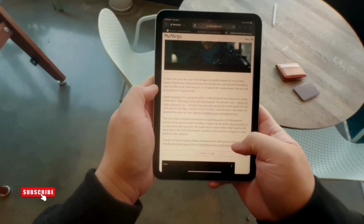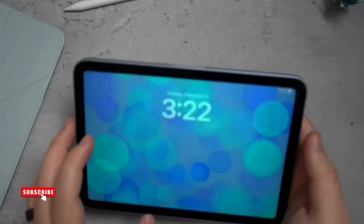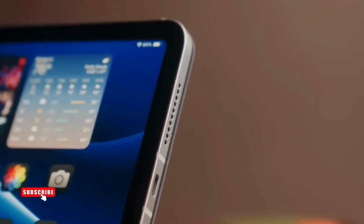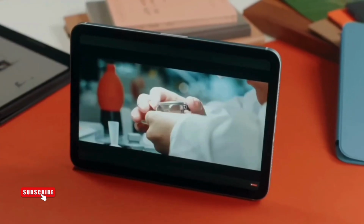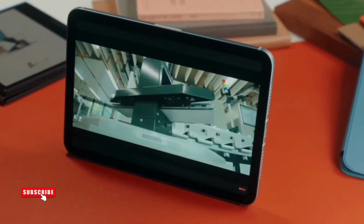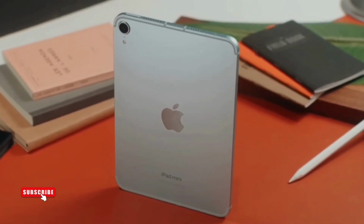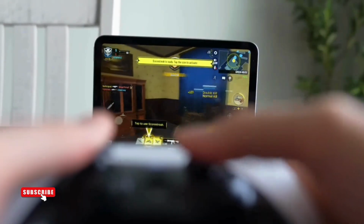The 8.3-inch Liquid Retina display on the iPad mini 7 looks and feels fantastic, with vibrant colors, good contrast, and excellent text readability. It has just the right amount of screen real estate to balance portability and functionality, larger than your phone, but not as big as a laptop. This display size was perfect for reading ebooks on the Kobo app. It's small enough to be much more comfortable to hold than a larger tablet, while offering more features than an e-reader. I never noticed any lag or stuttering while web browsing, streaming videos, or gaming.